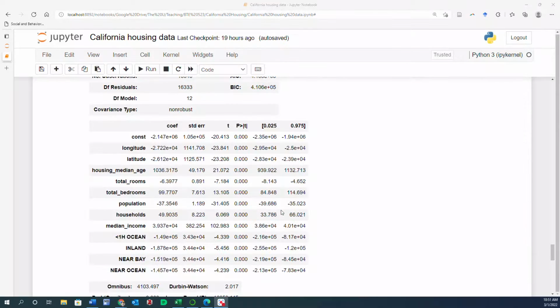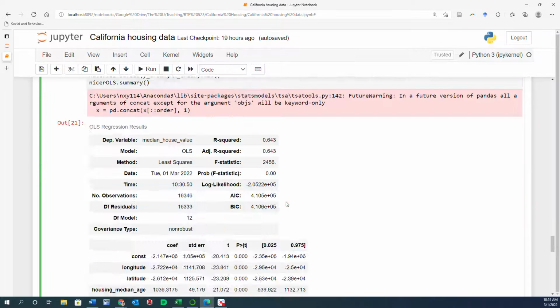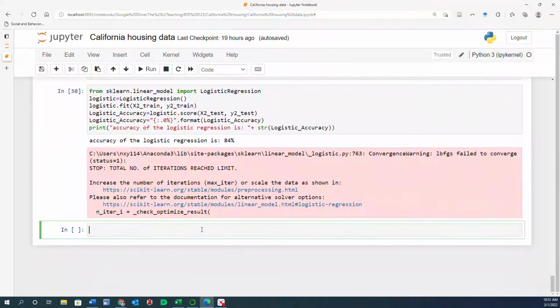For the OLS regression, we relied on statsmodels.api, and that is the same library that we are going to use here. So again, to refresh your mind, note that previously in this code, I have already imported statsmodels.api and called it sm, and I am going to use that library here and basically use the logit function. So sm.logit is the name of the logit function within the statsmodels library.